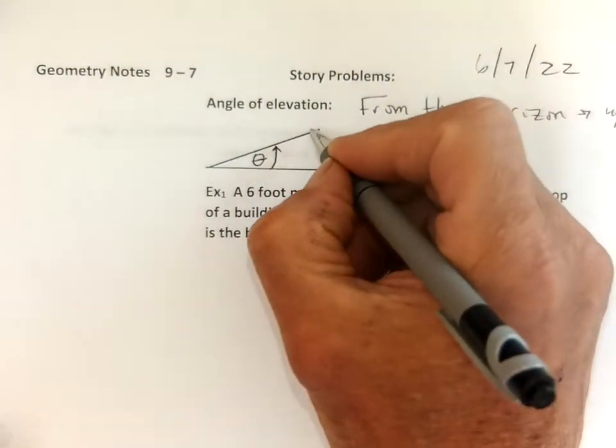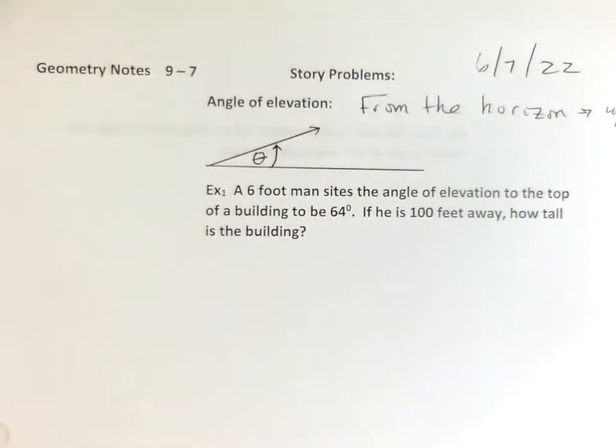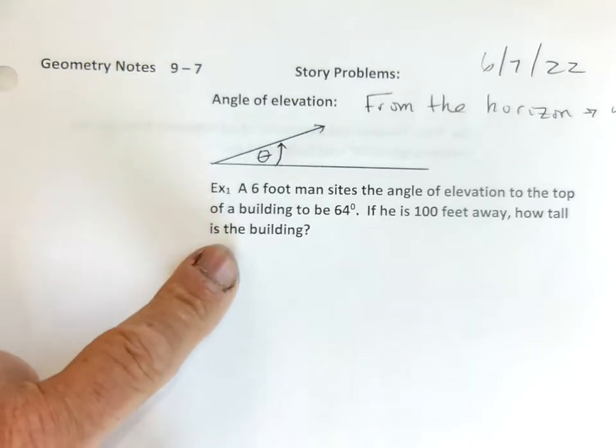Pretty easy. We've talked about the angle of elevation before. When we did our hot air balloons, we measured the angle of elevation. When we did our rockets, we measured the angle of elevation. All of those projects were using right triangle trig. You guys just hadn't learned it yet. But it's okay, I'm glad we did the projects. So we've done this problem tons of times.